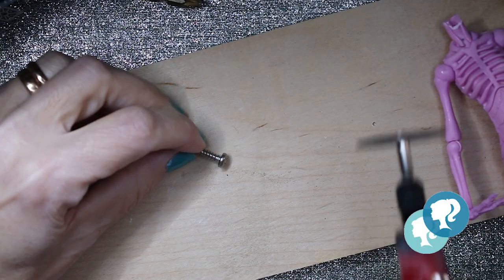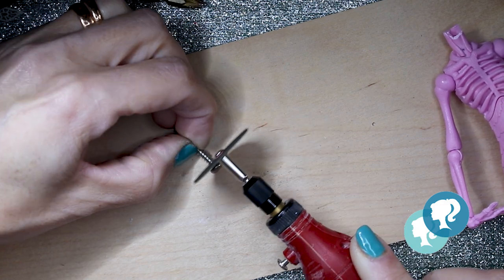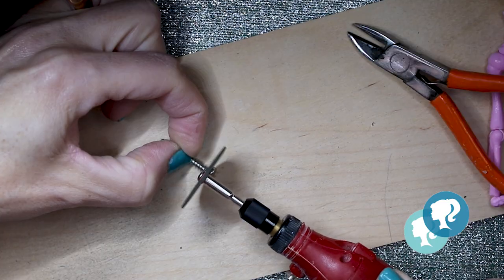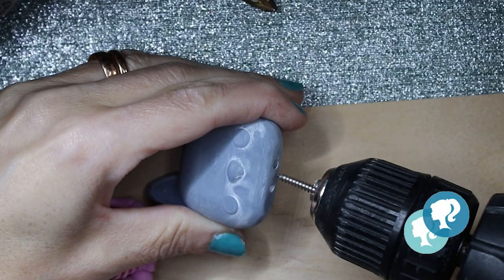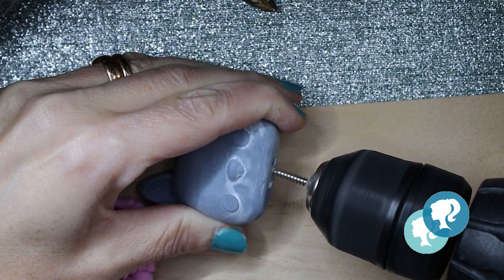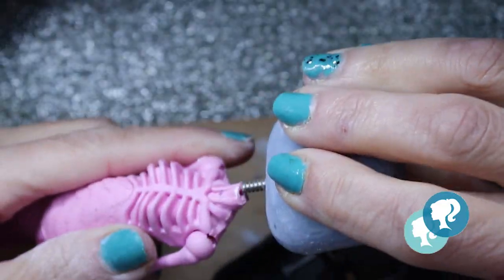I have to attach the resin cat head to the Bonita Femur body. So I'm gonna use a scrub that I'm gonna cut the end of. I'm gonna insert it in my drill and attach it directly to the resin head. And then the other side, I'm gonna attach in the neck of the Monster High doll.